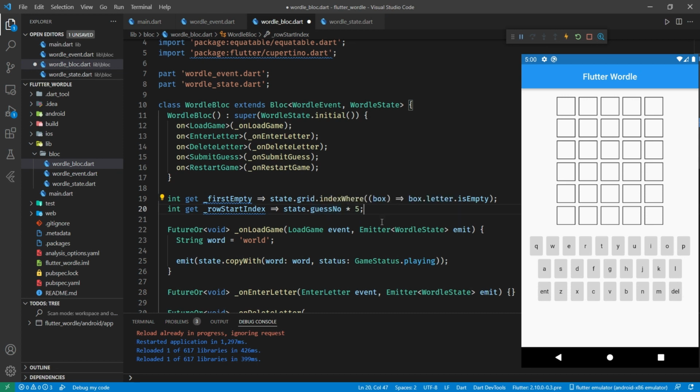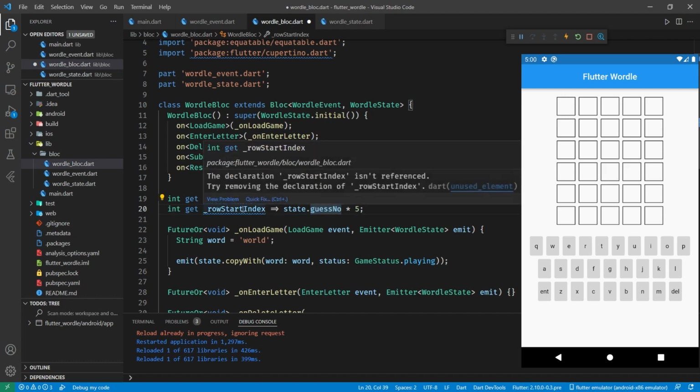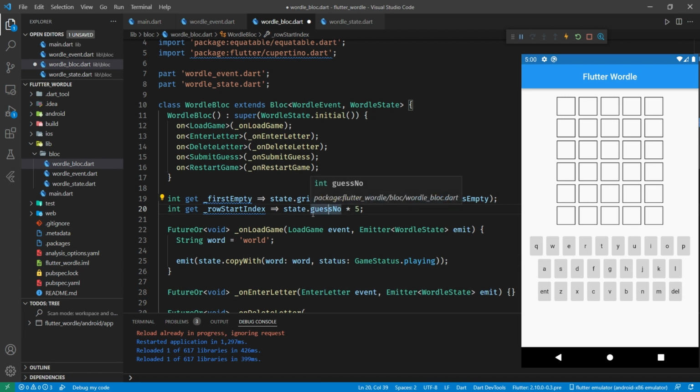So the first time round our guess number is 0, we've set that at the beginning, so 0 times 5 is 0, so the first one is going to be the 0th index.